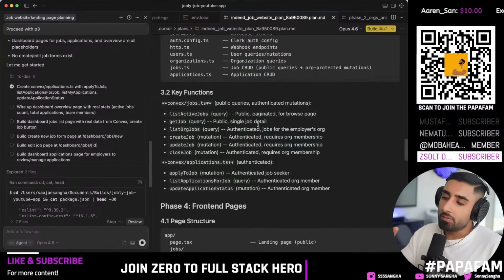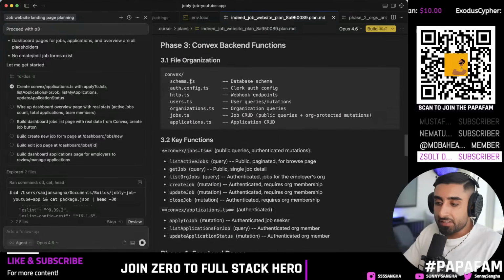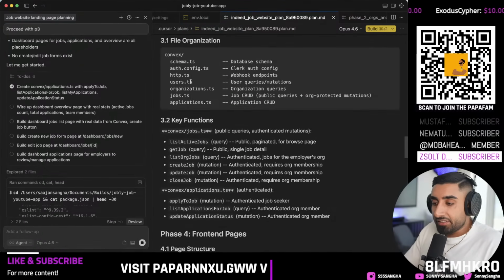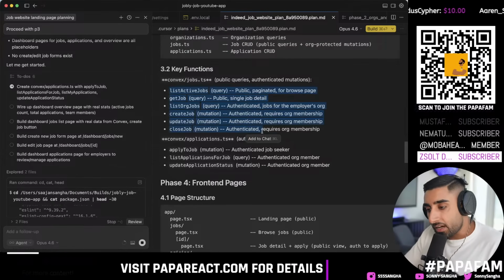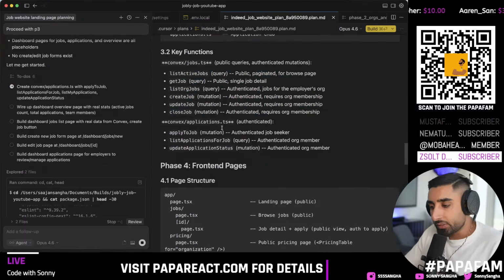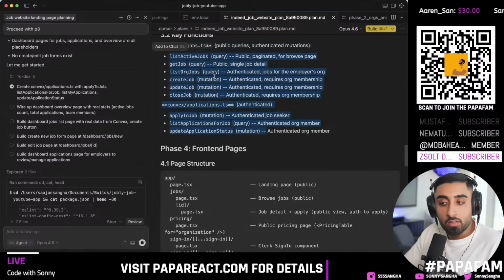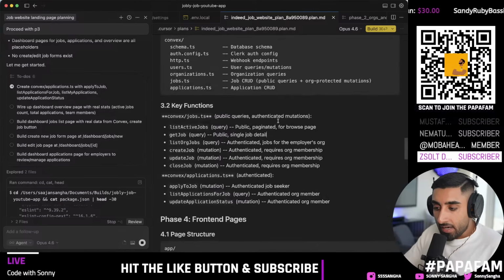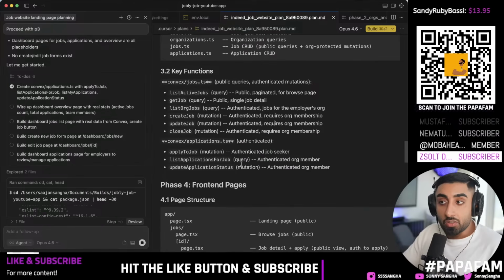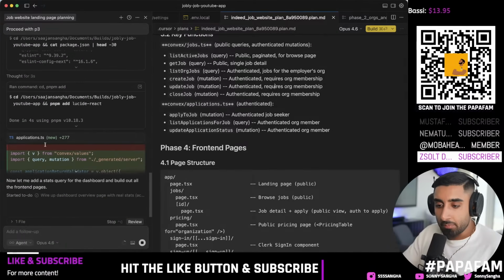And you can see the reason why I like this flow is because what we're effectively doing is teaching you the correct way to do software dev, right? So this is actually the APIs. You build out all your APIs, but first your queries, your mutations, all of the backend stuff. This is all the backend work, the logic, the wiring that gets things done. And you can see how it says authenticated, authenticated, authenticated. These are good practices that it's implementing, and it's doing that because of the skills that we've implemented, right?